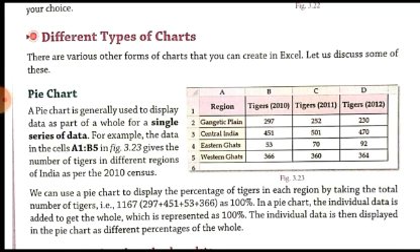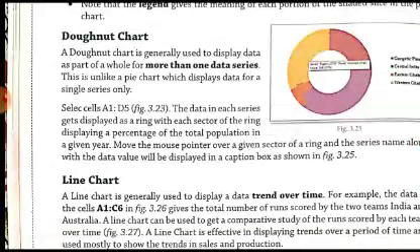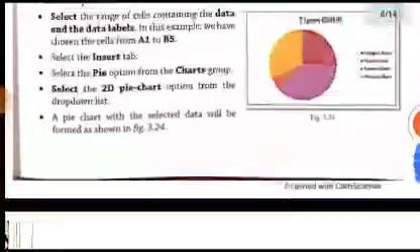Okay, in this part number 7 we are going to study the different types of charts which we can create in Excel. Today we are going to study two different types of charts, which are the pie chart and the donut chart. Now we will study the features of these two types of charts, how they are different from each other, and what steps we have to take for creating them.